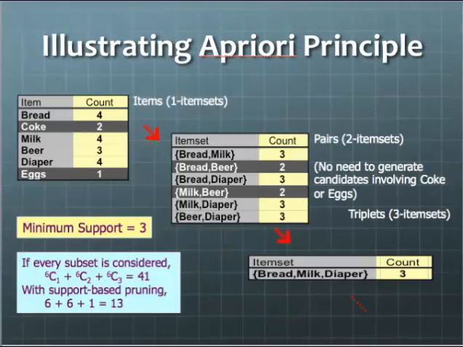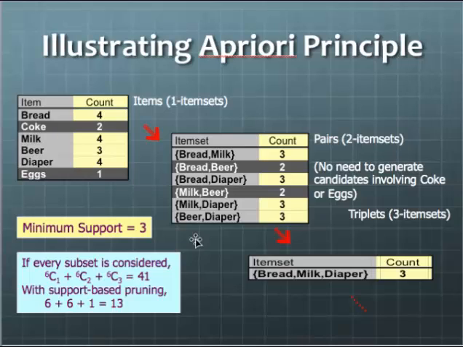Okay, now let's see specifically how frequent item set generation works in the Apriori algorithm. Apriori is the first association rule mining algorithm that pioneered the use of support-based pruning to systematically control the exponential growth of candidate item sets. This figure provides a high-level illustration of the frequent item set generation part of the Apriori algorithm.